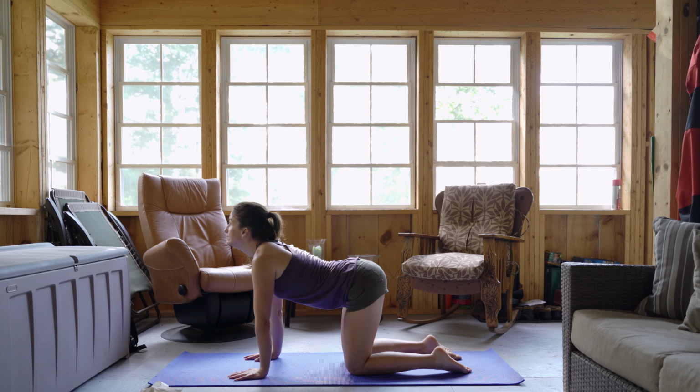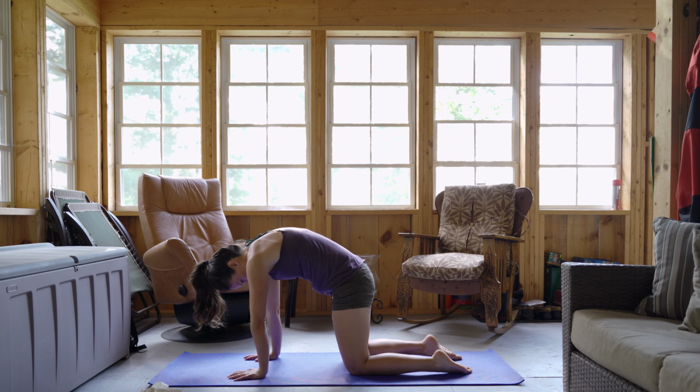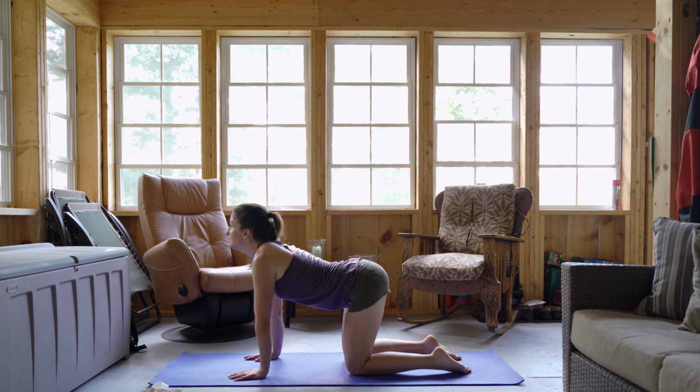Inhale, looking up to the sky and tilting your hips, feeling your belly lower down to the mat. Exhale, back to cat, curving your spine and pushing your hands through the mat. Inhale, cow. Exhale, cat.